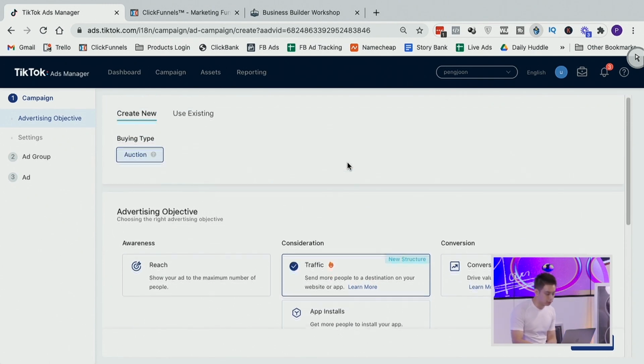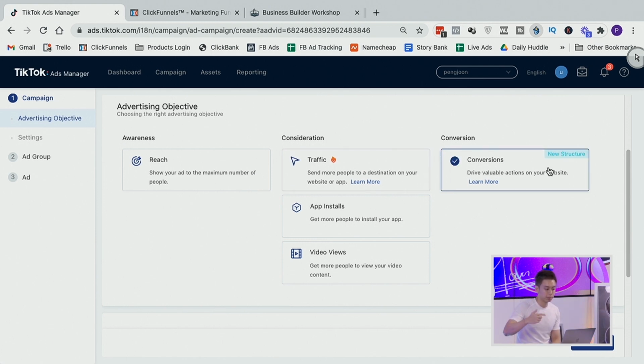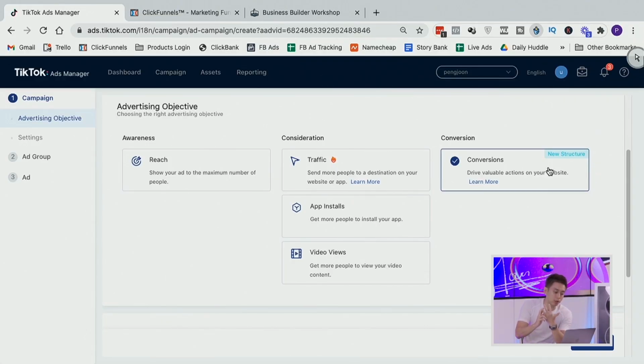Okay, so just like Facebook, they're asking me for my objective. Now, in most cases for Facebook, if you've watched my other videos, the gold standard is always conversions, because Facebook, with all of the algorithm and the info and data that they have on all of us, would know what is going to be required in terms of audiences that would help drive conversions the most. So a conversion could be a lead, a sale, a download, a phone call. And Facebook would have all of the numbers and stats to determine what type of audiences will give you the lowest cost per conversion.